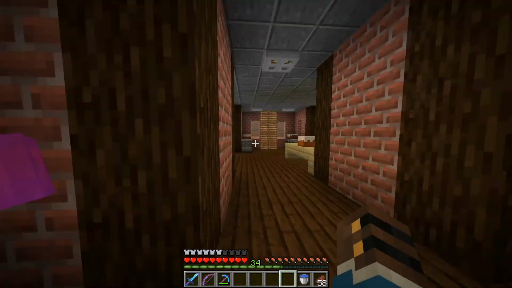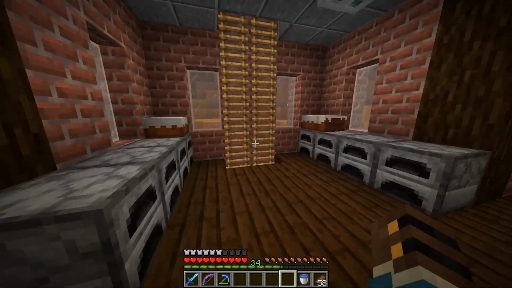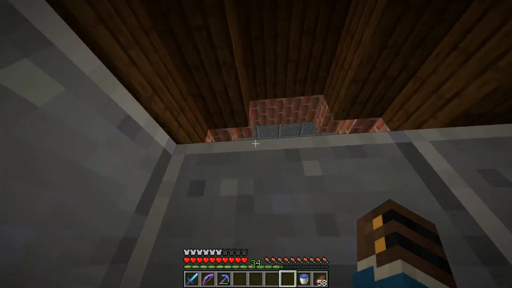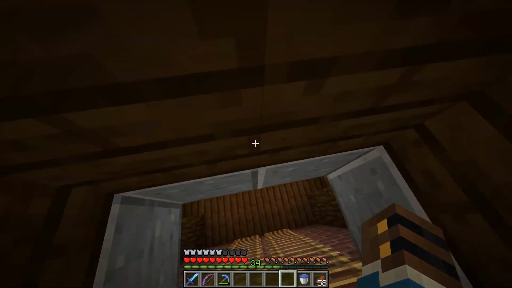I tested out the magma armor to see if it was any better than my regular diamond armor, and it's marginally worse overall. I tested it with Enderman and I took more damage regularly with the magma armor, but not by that much.